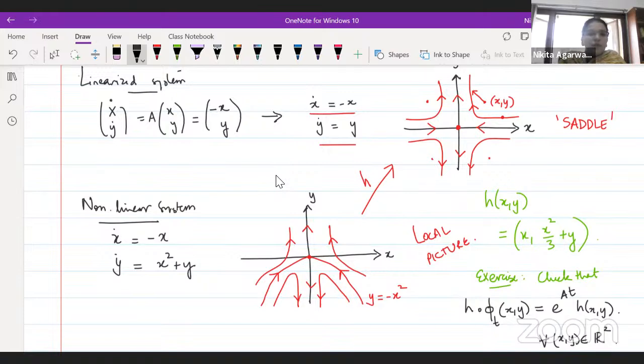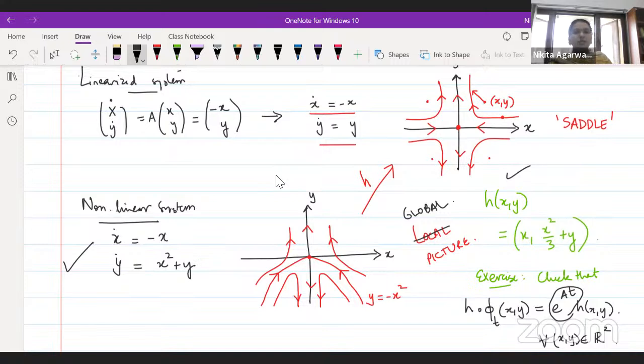So even though the Hartman-Grobman theorem gives you a local picture, in this example alone, it is actually a global picture. So this happens for all x y in R2. Now, how will you check this? You can solve this system with initial condition x y or x0, y0, if you're comfortable with that. I have given you explicit h. You can compute this matrix exponential because you know what A is. So this is something that you can check.